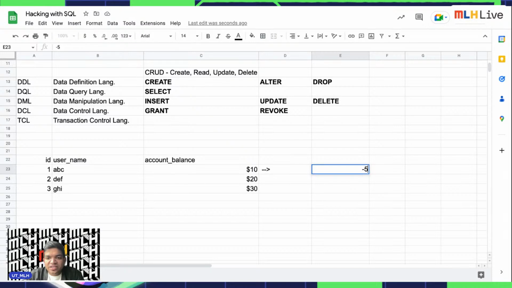So let's say they want to minus $5 from their account, which basically means that they will be left with $5.